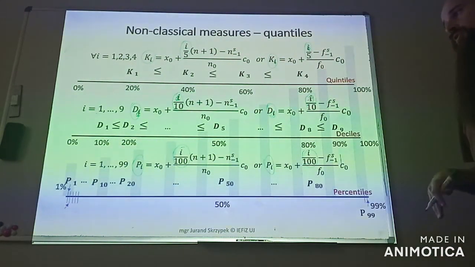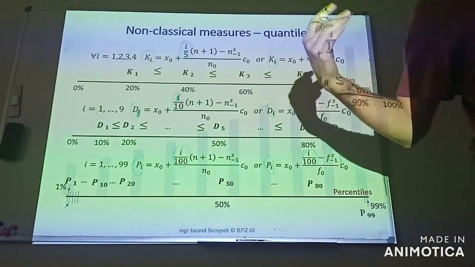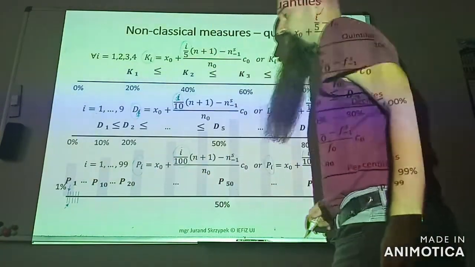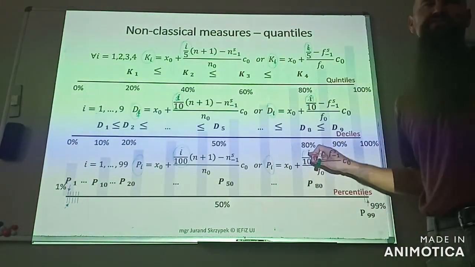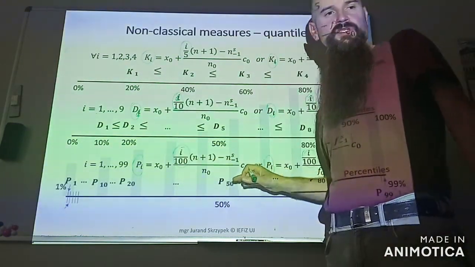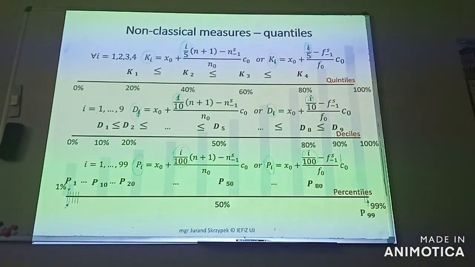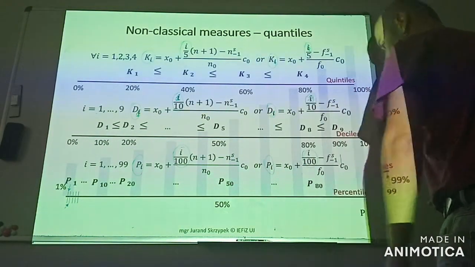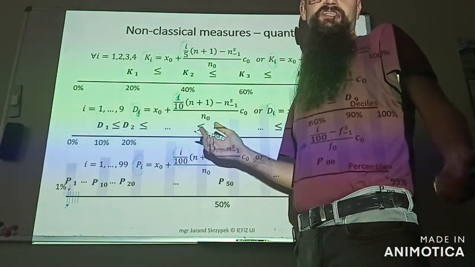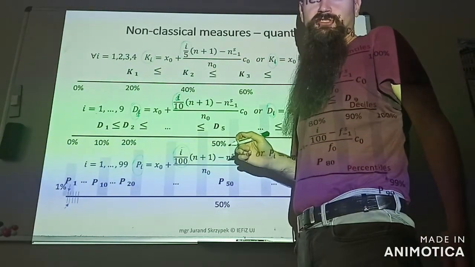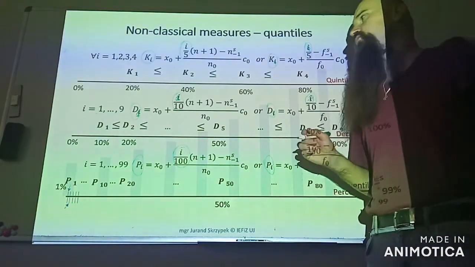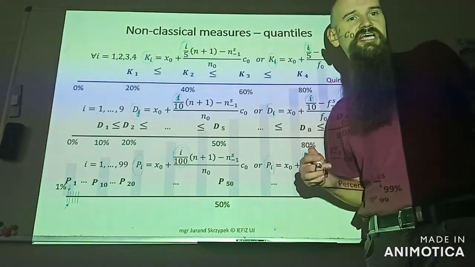If we want to compute any percentile, we can indicate any position, whatever position we want in the statistical series. So this measure is very flexible because we have 99 positions to choose. So we are very flexible, and we can choose between 99 different positions in the statistical series. All right, so let's compute some tasks.